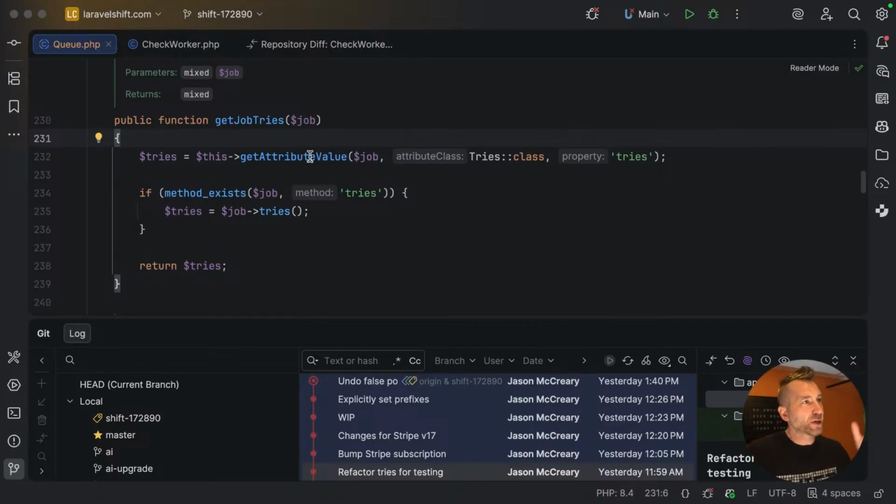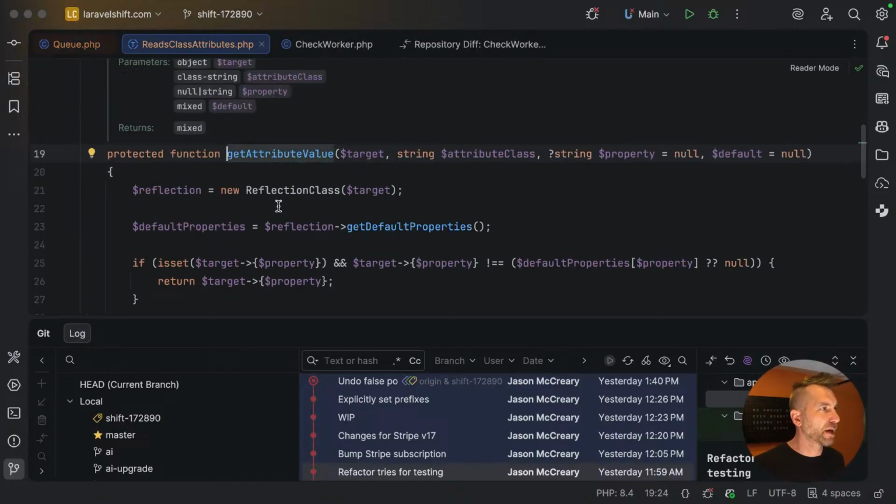So that's where we are. I want to take a look and see what this method does, and whether this get attribute value method can be turned into a PHPUnit assertion that I can use instead of the refactor I had to do. I could have just left what Shift provided and changed my test to look at the attribute instead of the property. Because as these attributes are added, I mean, they're added every week, dozens of them were added as part of Laravel 13. They started way back in Laravel 11, actually, with things like scope. They're clearly here to stay. They're the future. So I think an assertion like this would be helpful.